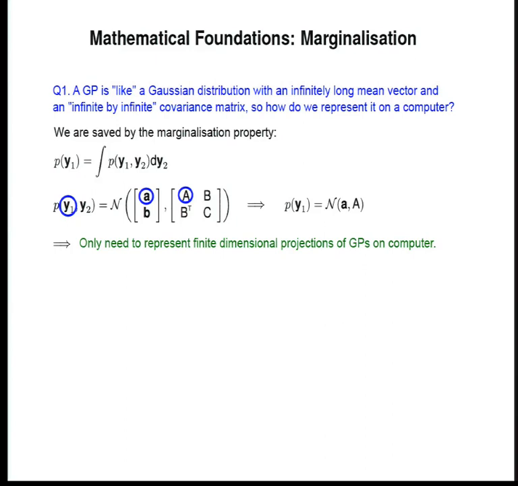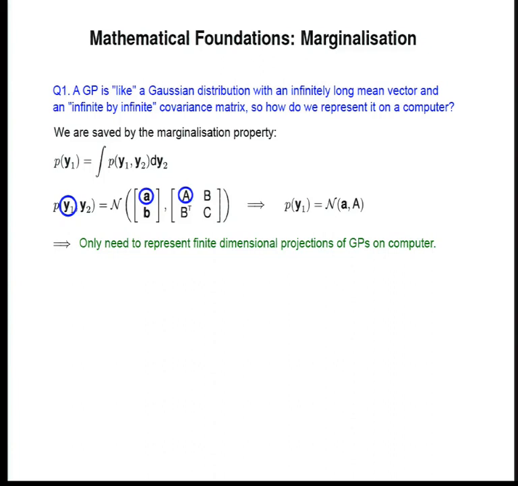And this means that if we extend this to the infinite dimensional case, where maybe we're worried about doing prediction and training on our y1 variables, and these y2 variables are the infinity of other variables that we don't really care about and don't want to represent on our machine because it would take infinite memory and infinite computational power, we can just dispense with them by integrating, and we know that the remaining variables are just distributed in a consistent way according to a Gaussian distribution with this particular mean and this particular covariance. So we only need to focus on these ones we care about. The other ones are sort of hanging around in the background in some implicit way, but we don't need to do any processing on them or computation on them.